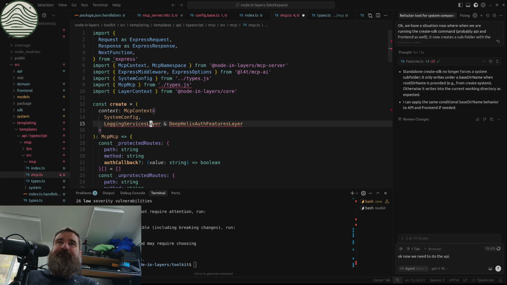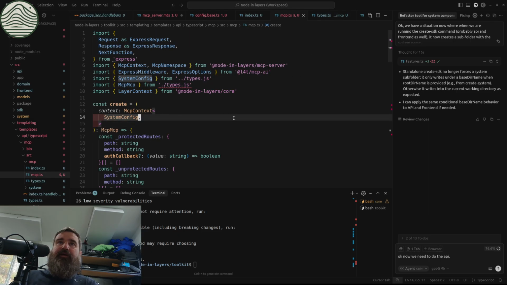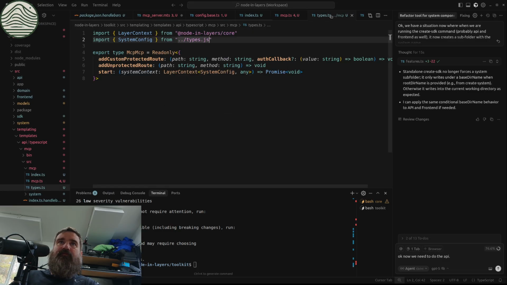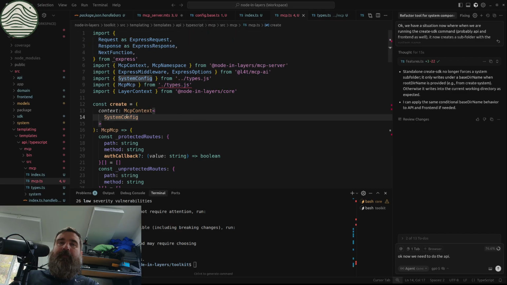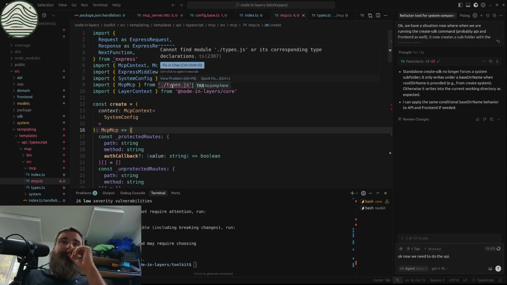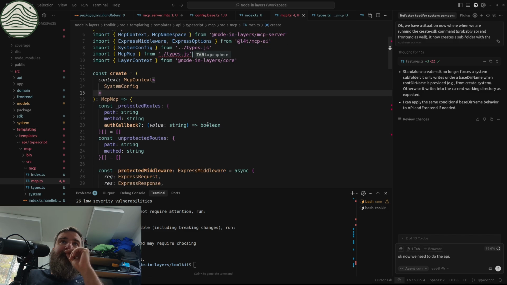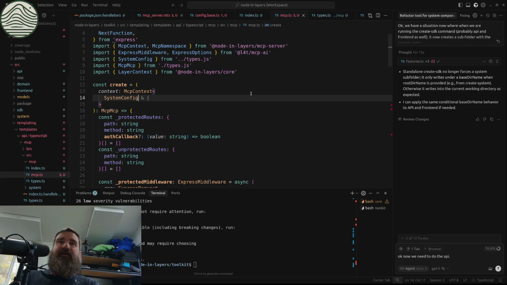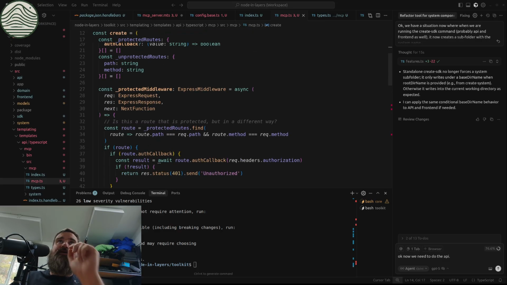Okay. Don't need any of these. It has MCP. MCP, it's right there. If I, yeah, VS Code is kind of weird sometimes.